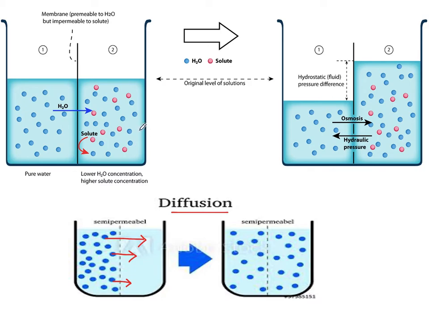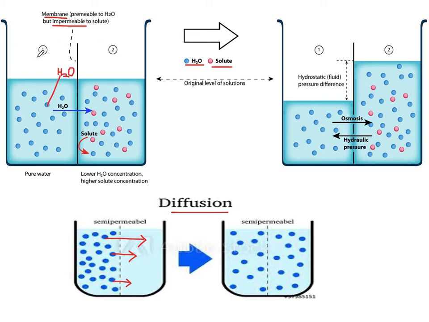Now look at the situation when we are talking about osmosis. Again we are going to separate two different solutions with the help of a semi-permeable membrane, or a cell membrane, right? Now we have these blue dots, which we have used to show the water molecules, H2O. Why have we shown the water molecules with blue dots? So that you can easily understand the movement of those molecules, right? Blue color is H2O while red dots are solute particles.